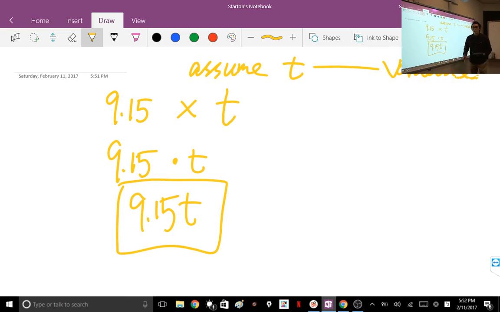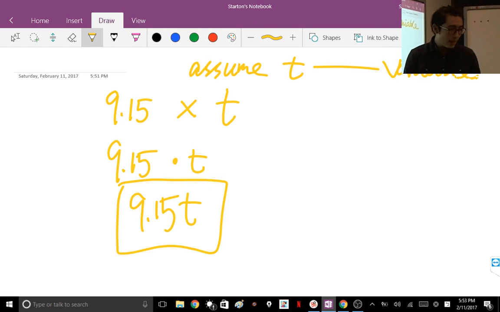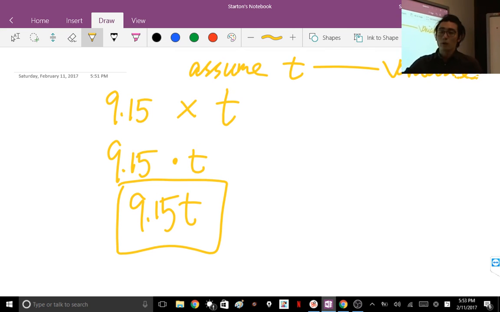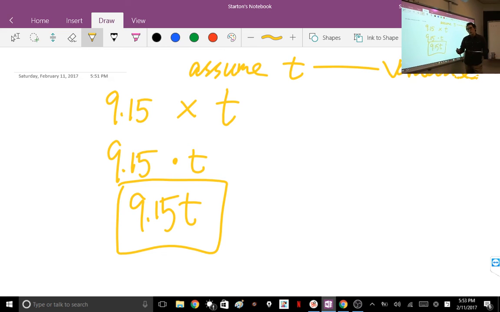But no matter what, now we understand why we need an expression, because we cannot write every single combination of the list or the table of the hours that you work. But if you just assume the time that you work is exactly the variable t, we can use the expression 9.15t to illustrate the money that you will make, no matter what t is, because t may be 0. If you do not work any time, you will earn 0 money. That makes sense, right? So expressions can even give us some extreme cases. So this is exactly why we need expressions and why we teach you variables to represent expressions.